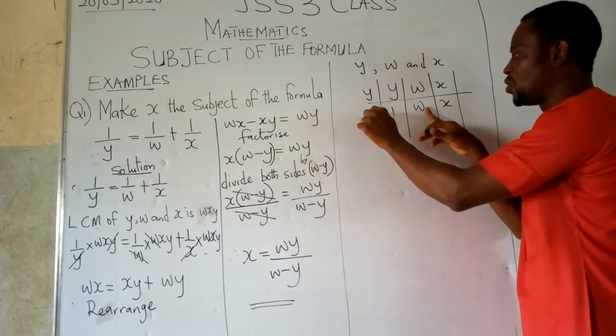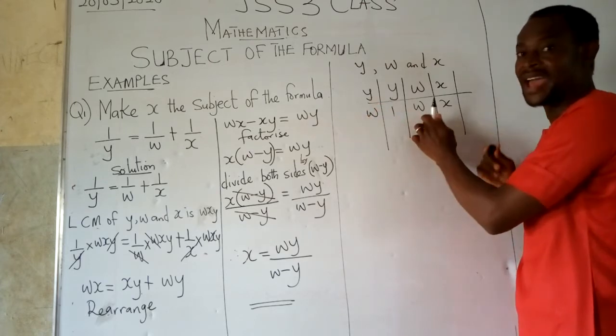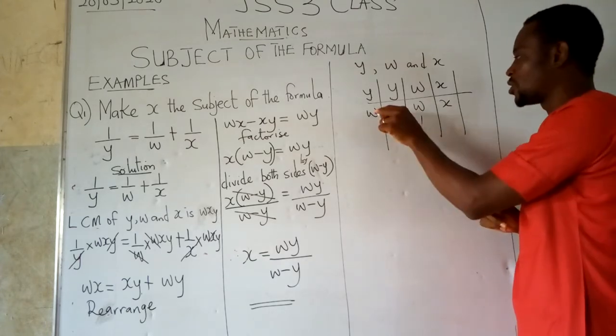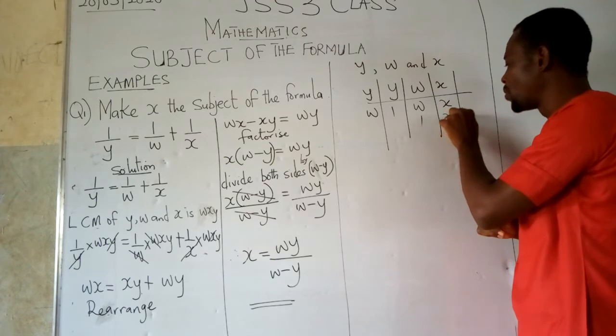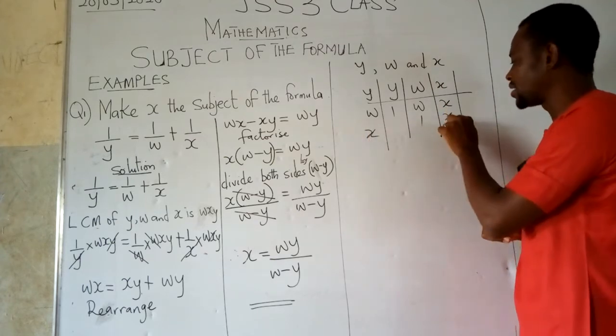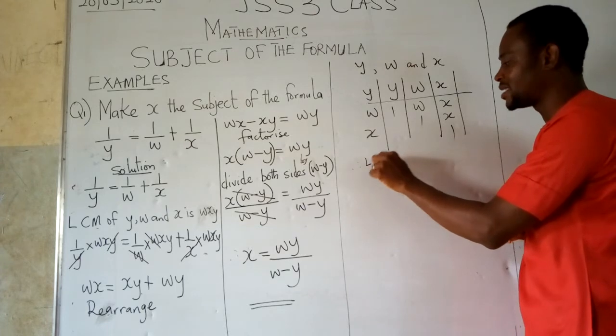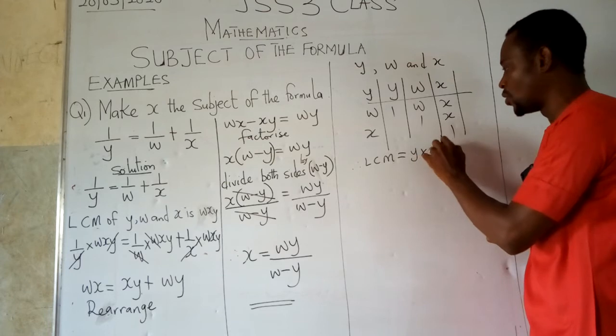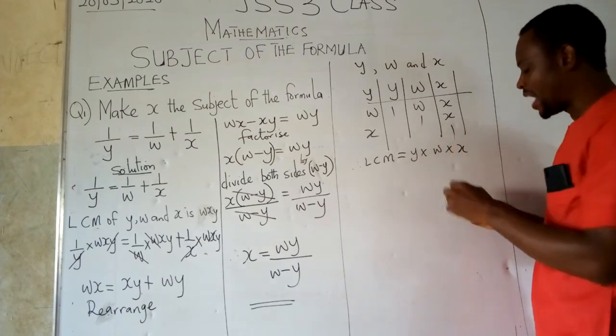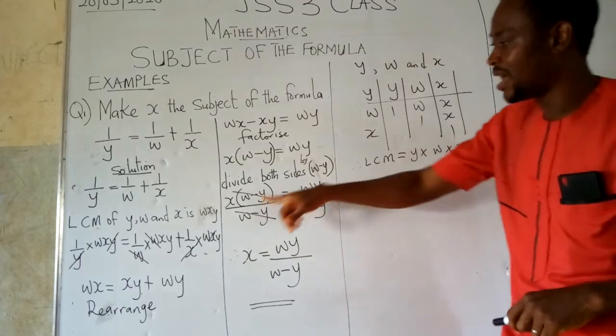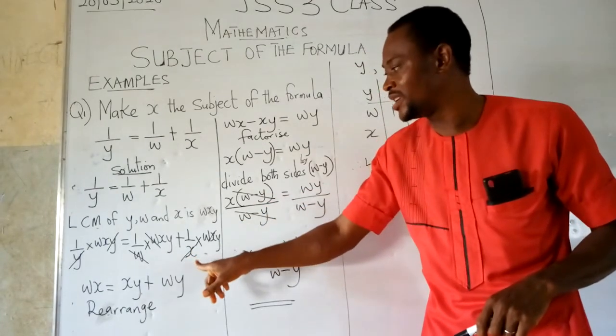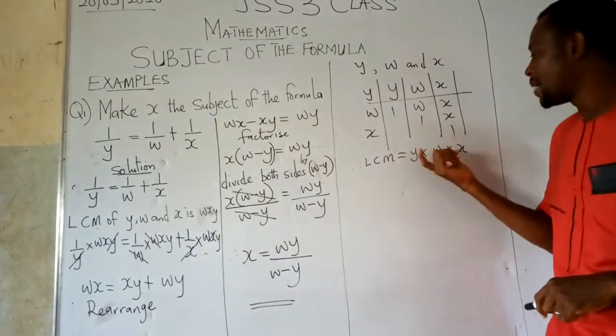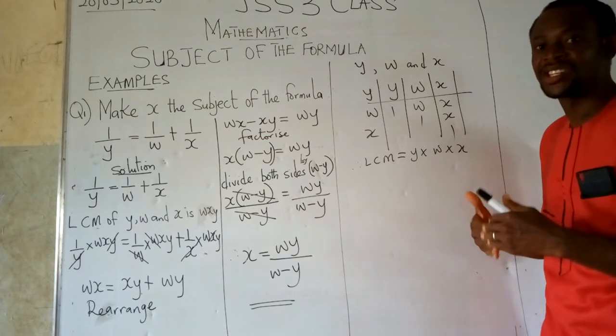So we come back again. W, we can divide this line by the w. W into w is one. What is left in our x? Because w cannot go into x exactly. So we will bring x down. Then x can go into x to give me one. Therefore my LCM is equals y times w times x. If you multiply this, you have this LCM that we recorded here before initially. Our LCM has what? W, x, y. I am trying to arrange it alphabetically. Otherwise you can go with y, w, x. Another person may decide to go with x, w, y. We are still discussing the same thing.